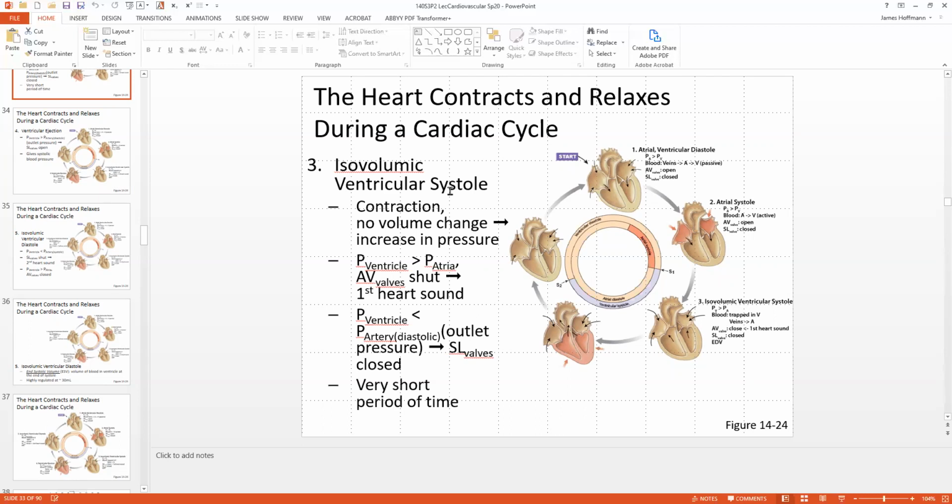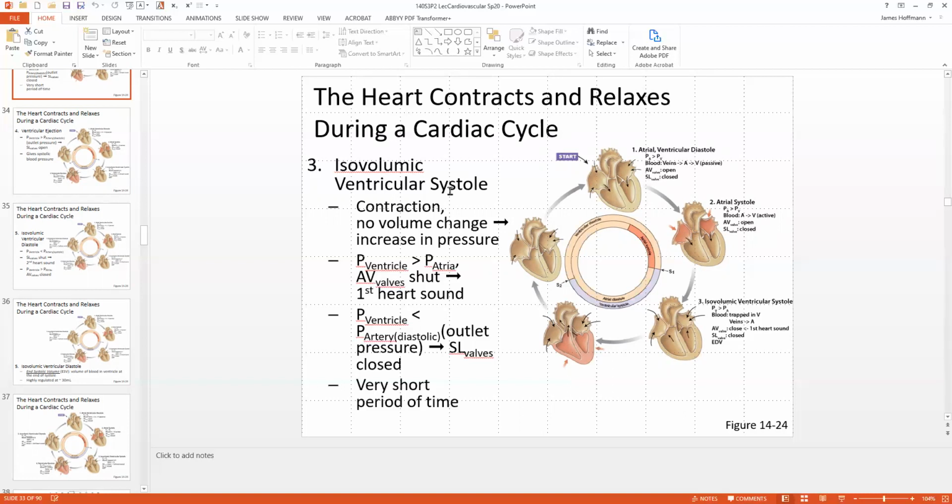So the higher the afterload, and this is why diastolic hypertension is so bad, the higher the afterload you have to overcome to eject blood, the heart has to work harder. And that becomes pathologically bad if that afterload is too high, if you have hypertension. So it weakens the heart because the heart has to get enlarged to do that. And when your heart enlarges in that way, it actually becomes weaker. And that's what heart failure is, or medically called cardiomyopathy.